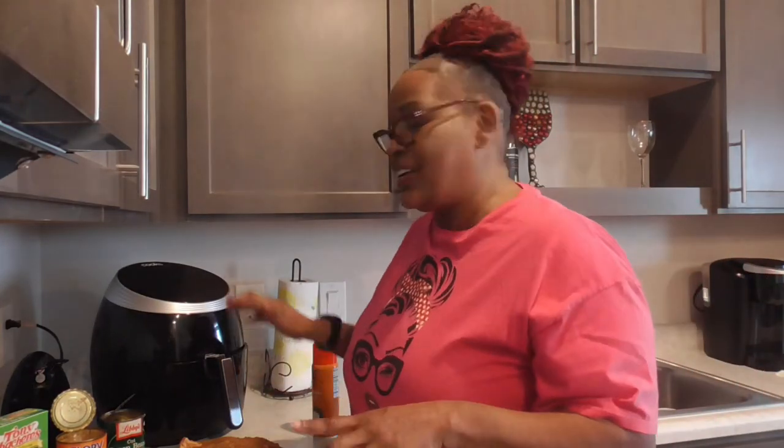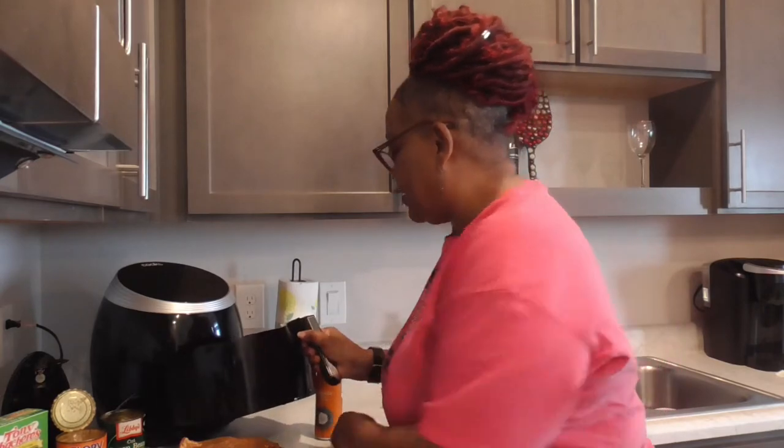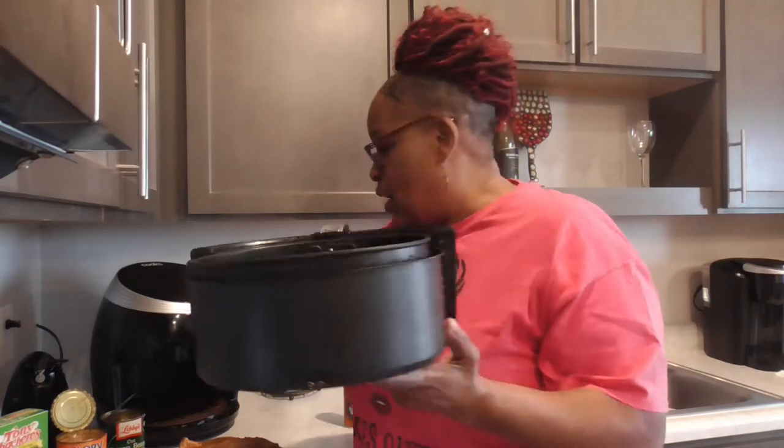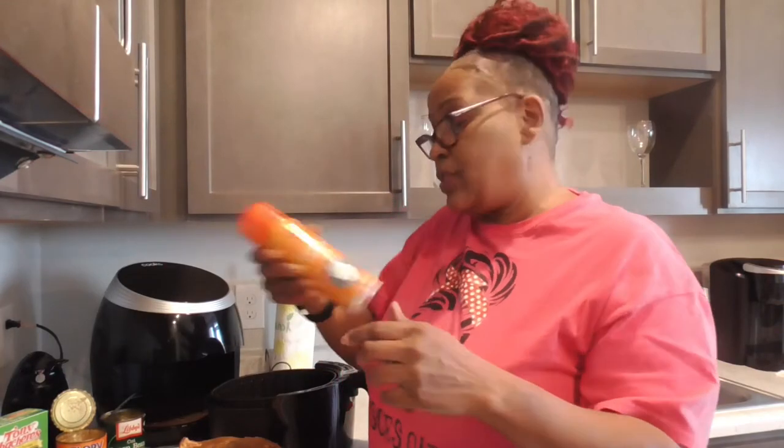So let's start with this, y'all. This is my air fryer. It is a 5 pound air fryer as well. This is it. I love it. What I'm going to do, I'm gonna spread some canola oil at the bottom. Don't forget to do this, guys. And we're gonna cook it at 360 for 30 minutes, okay?